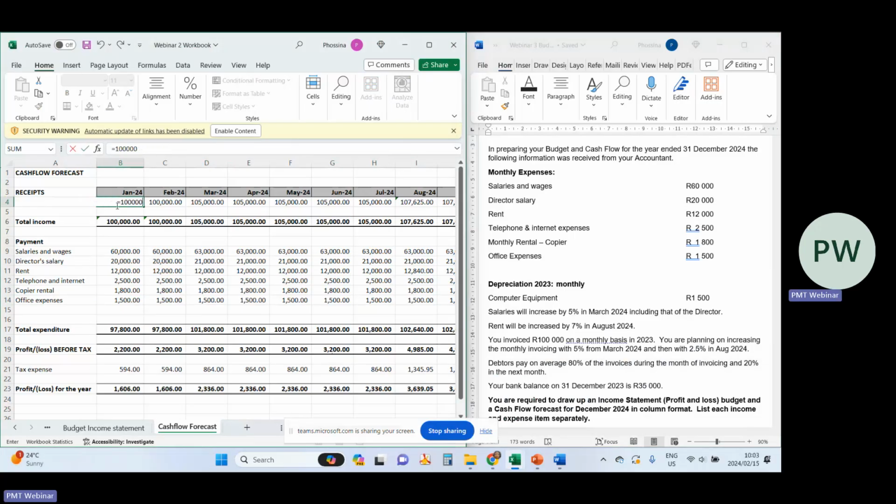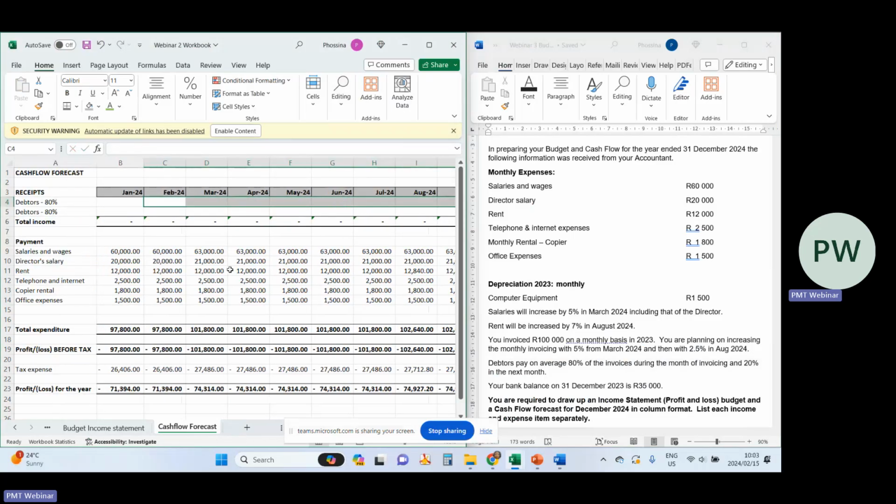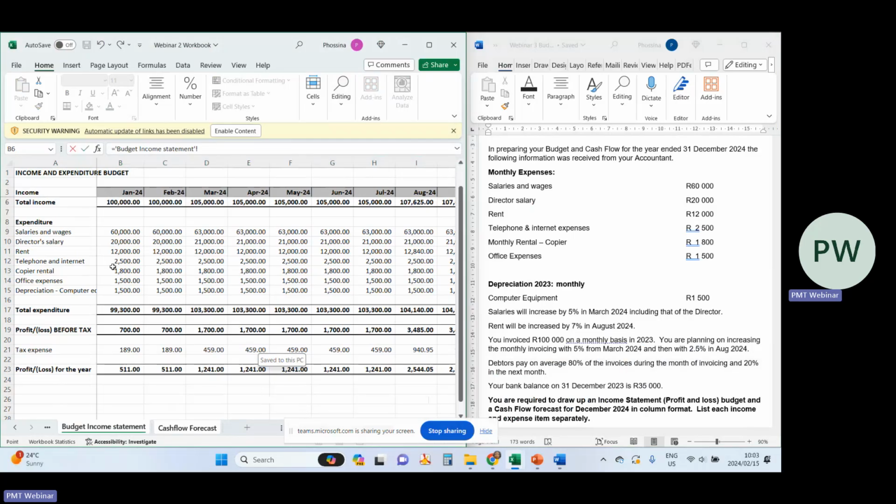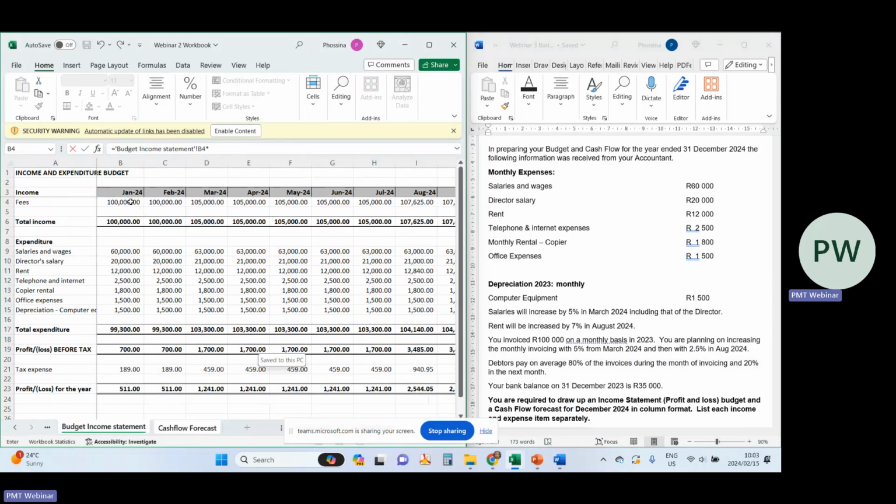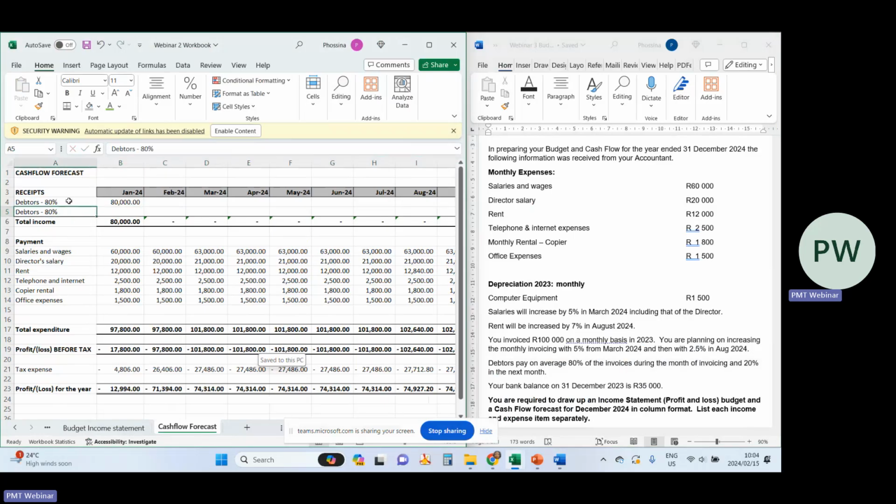Okay, so let's split it to make it easier. Let's make the 80% like that, and then we show the 20%. All right, so I'm going to clear this. The 80% is for the current month. If we go to our income statement, in January we are anticipating 100,000. Out of the 100,000, we anticipate 80%, multiplied by 80%. Okay, so that's our 80%, and then we anticipate 20% from December. December is 100,000. I'm going to calculate it manually because for December 2023 we don't have a schedule. Multiplied by 20%.